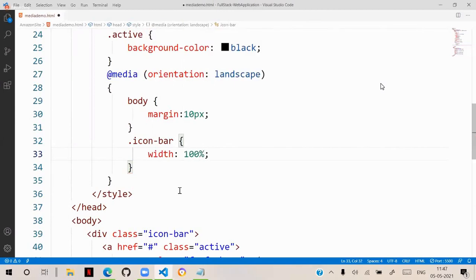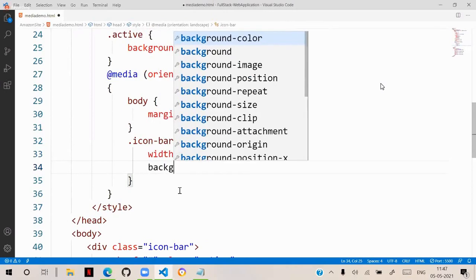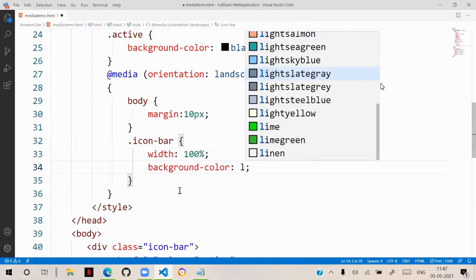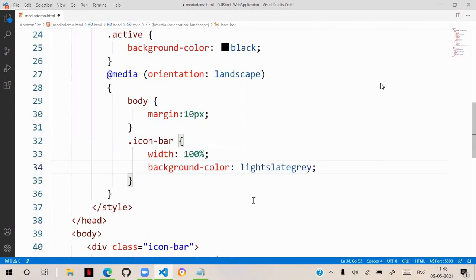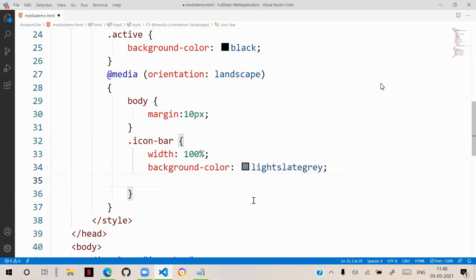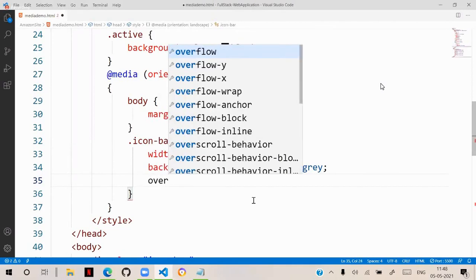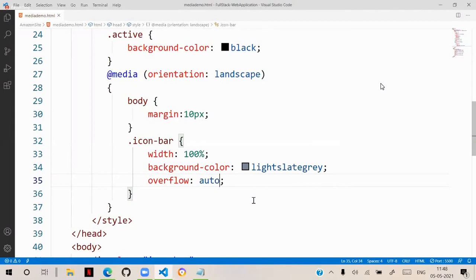Width will be 100%. And the background color as light slate gray. So that is the common one. Okay. And what we will do is, overflow we will give as auto. That means the scroll bar will come horizontally if there are many items.